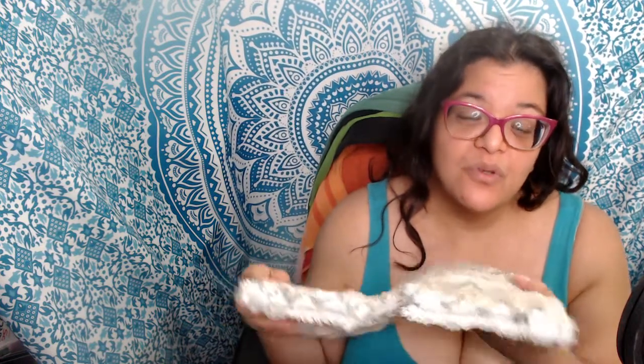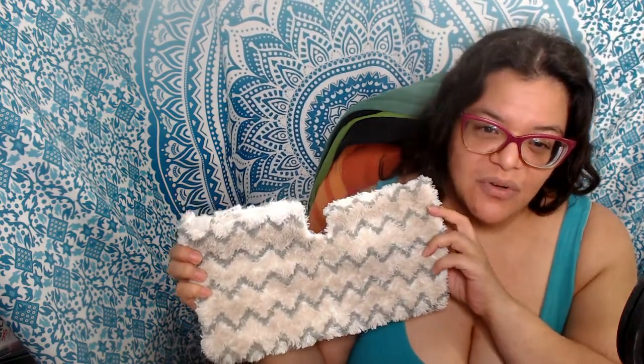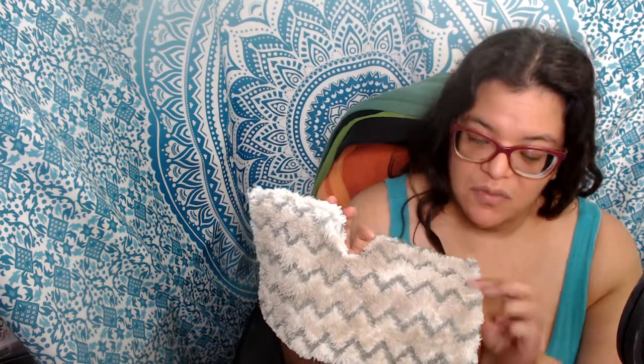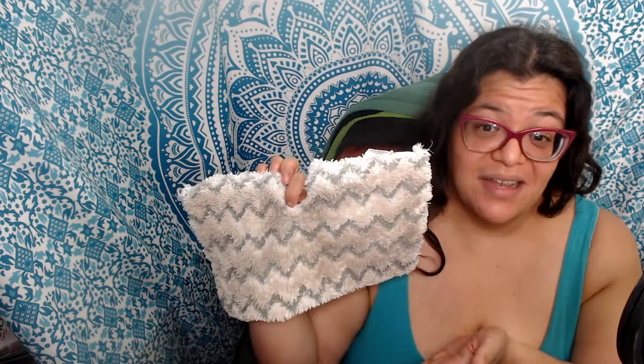And I've actually sat it in laundry detergent because it tells you that you're supposed to only wash them with liquid detergent, and you're not supposed to bleach them or put them in the dryer. So for some reason, even though it looks like it's filthy, it's clean. It's just for some reason it doesn't seem to be getting a lot of it off. But I do rinse it and I do clean it before I put it in the washing machine to get off all the residual dirt. But for some reason, sometimes it doesn't look clean after I wash it, so I just thought I'd let people know about that.